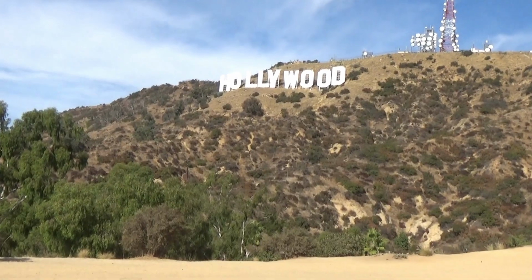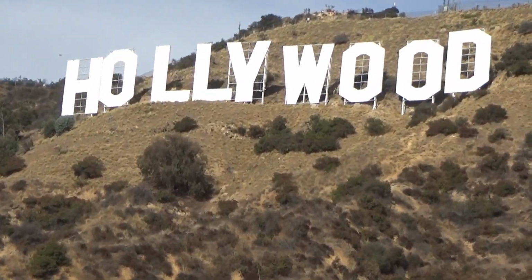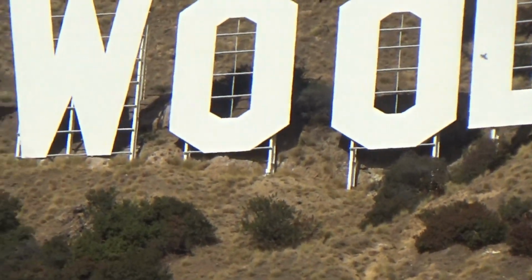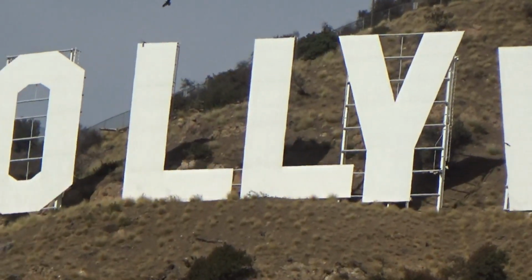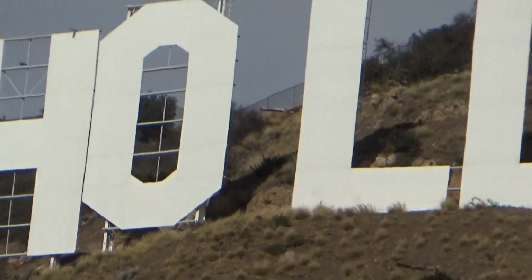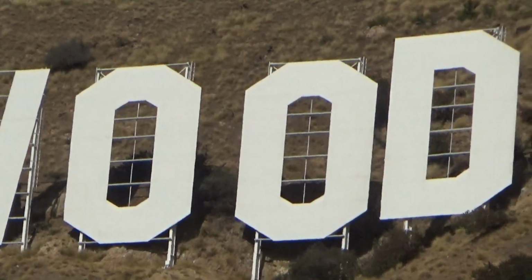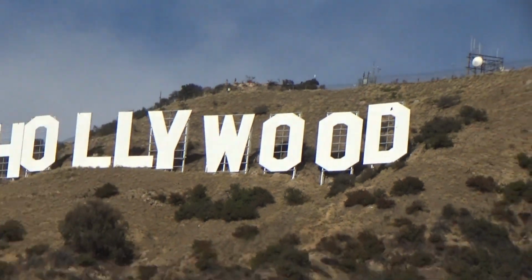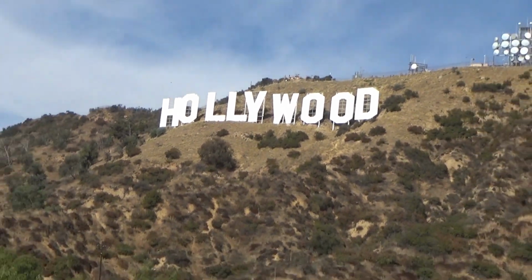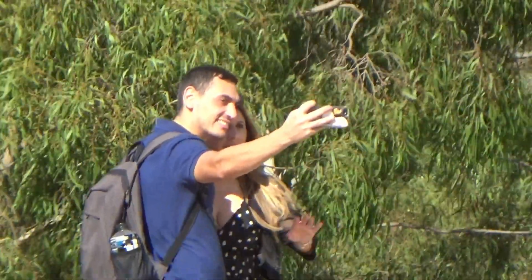I'm really huffing and puffing now, so I am not going to climb up any further. I know, however, you cannot go up and touch the sign. I'm not sure how close you can get to it, but they have a fence along it so you can't actually go up and touch it, and that's to prevent people from putting graffiti on it. You used to be able to a long time ago, but the sign got damaged from time to time. They have to go up and repair it. So now they don't let you go up close enough where you can actually touch it. But it certainly is a good selfie spot here.